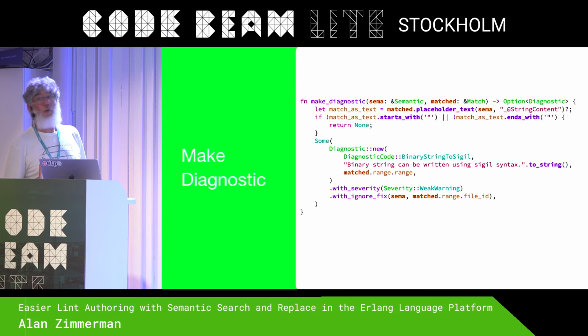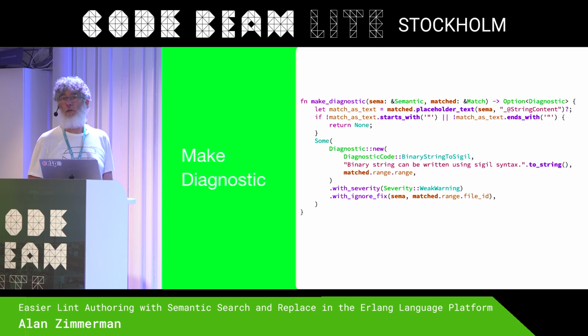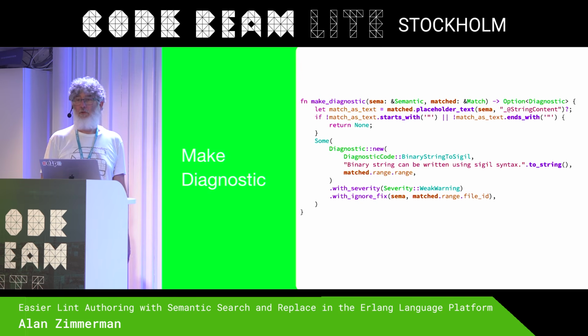We say it's a weak warning, so it's not going to be emphasized in your IDE, but you'll be able to see it, and you can put those ELP ignores or ELP fix me's on it. And that's all it takes. There you go. That is your diagnostic written. You can publish it and make a pull request, and we're good to go. So if you want to match anything, that's what you do.